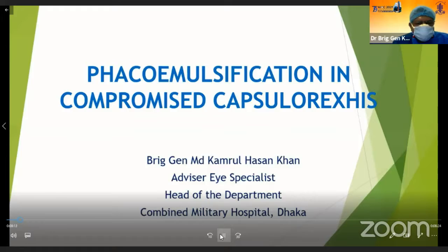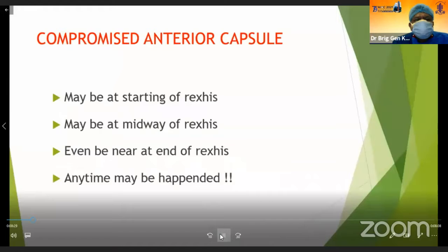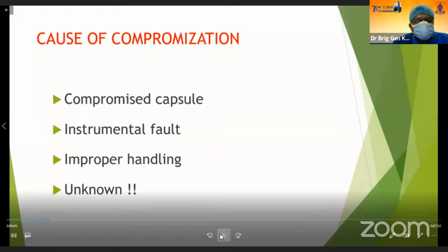Anterior capsule may be as usual smooth, fibrosed, wrinkled, plaqued, pseudoexfoliated, and there may be senility also. Compromised anterior capsule may occur at the start of the rhexis, midway, or even at the end of the rhexis. Anytime it may happen. Causes of a compromised rhexis capsule are instrumental fault, improper handling, and sometimes no reason at all.